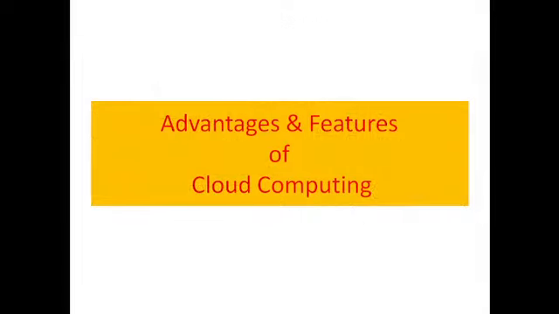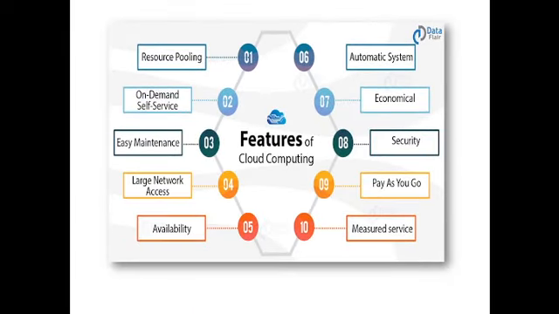So next we have to know about the advantages and the features of cloud computing. So first of all, we can say that the features of cloud computing are resource pooling, on-demand self-service, easy maintenance, large network access, availability, automatic system, economical, security, pay as you go, measured service. So these are all said to be the features of cloud computing. So we know about what is resource pooling, that is the sharing of the resources among the multiple users or servers.